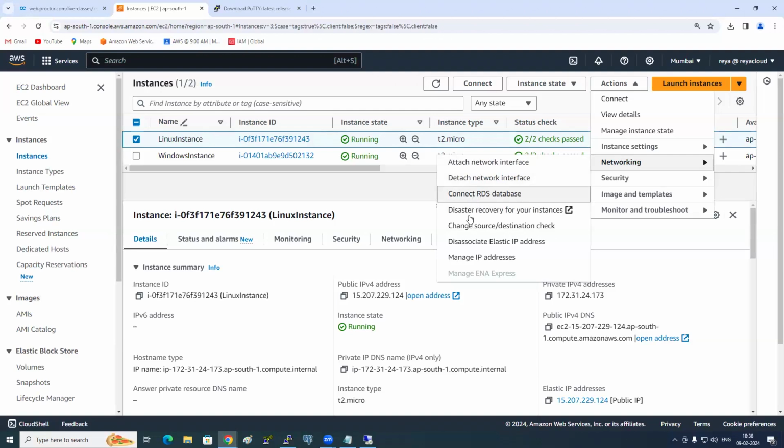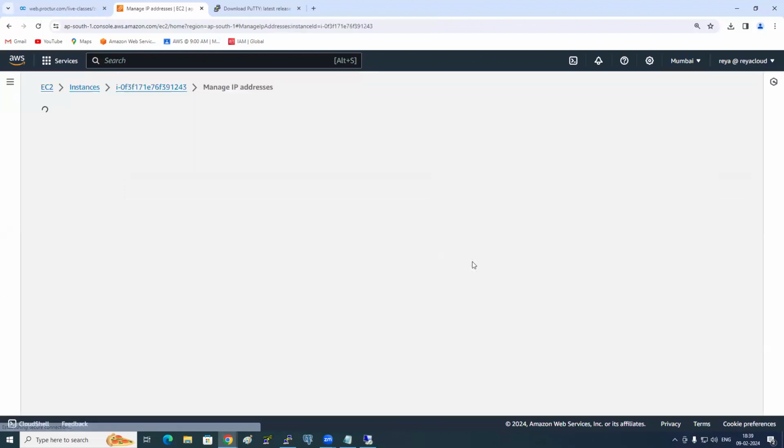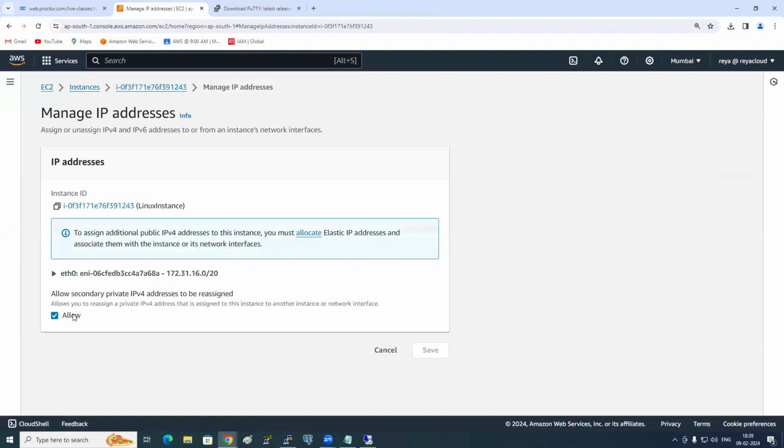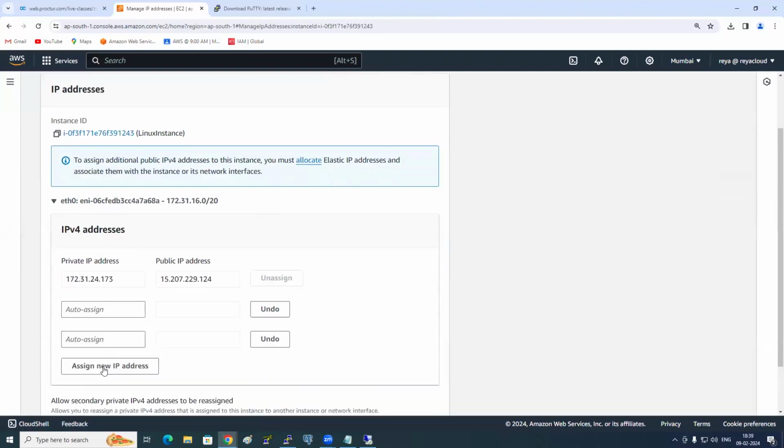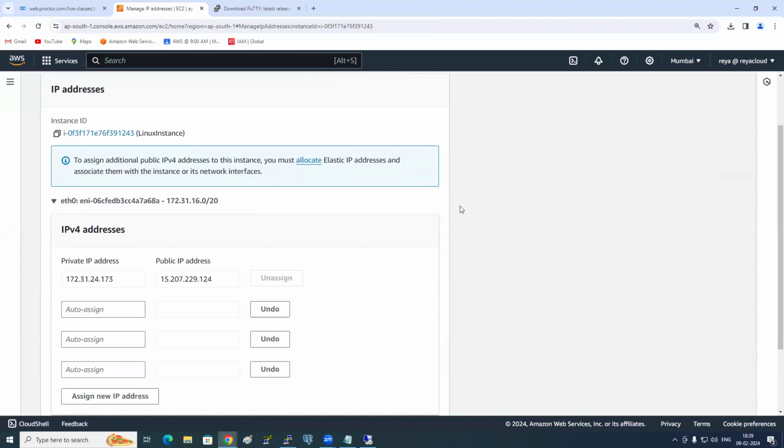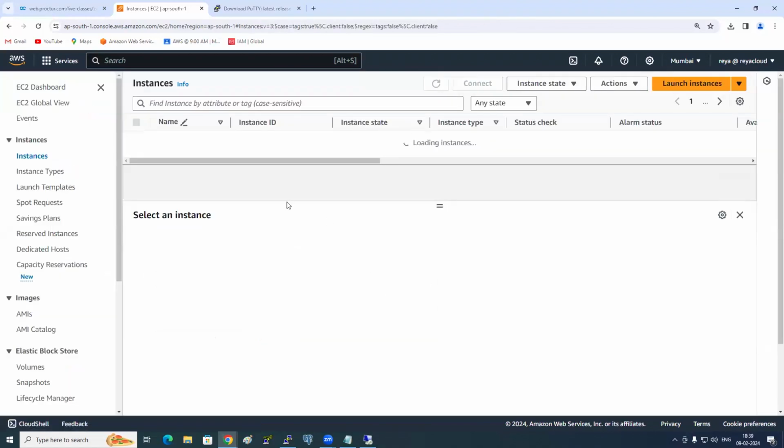Okay. So all these things are related to your IP addresses. If you want to disassociate any elastic IP, you can. And this is source destination check. This is related to your router. Actually, you don't need to go for all these things. If you have any routing features inside this EC2 instance, you need to disable this option. Actually, that is a networking advanced topic. And here, manage IP address. Can you assign multiple IP addresses? If you click on it, do you see here? Can you assign multiple secondary IPs? If at all required, you can do it. Otherwise, not required.